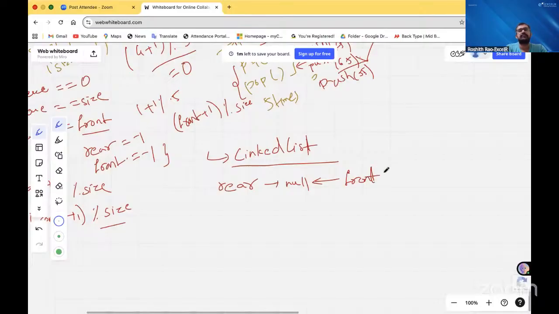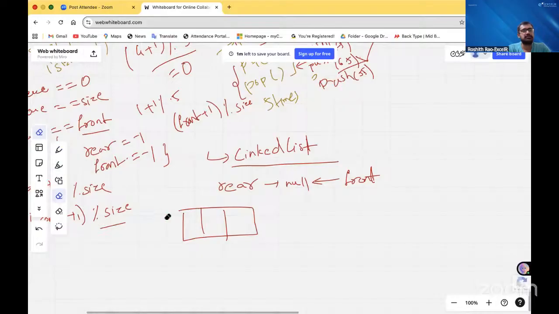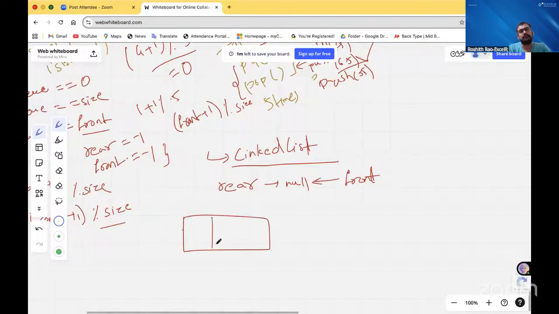Suppose you are inserting 15. This is some new node I'm taking.